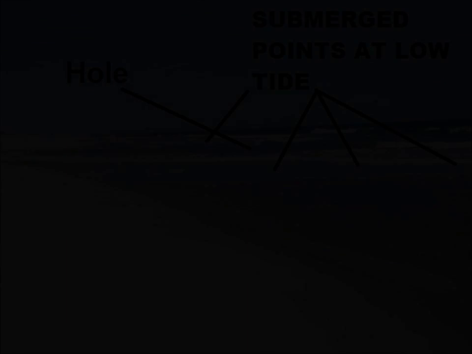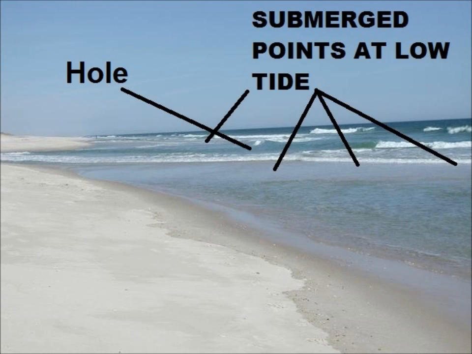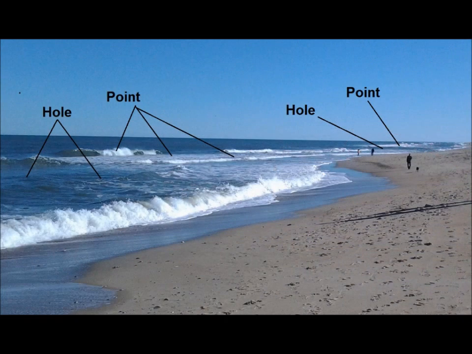Now let's move on to a common neighbor of holes: submerged points. As I mentioned before, sand doesn't disappear — it always goes somewhere. When the wave action from a storm creates a hole, it's very common for a submerged point to form on one side or the other of the hole. What I have found is that depending on your geographic location — meaning the orientation of your stretch of beach in relation to the prevailing tidal and sweep currents — points tend to form consistently on the same sides of holes. So points and holes tend to cohabitate together on many beaches: where you find one, you usually find the other.